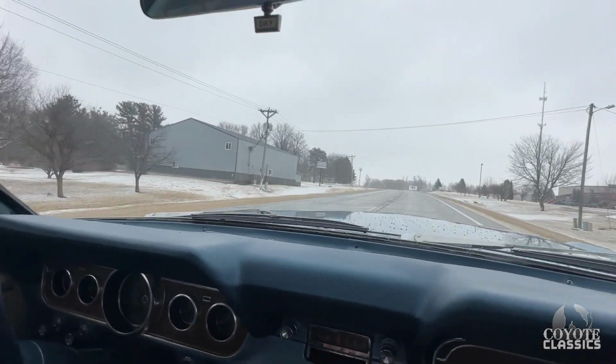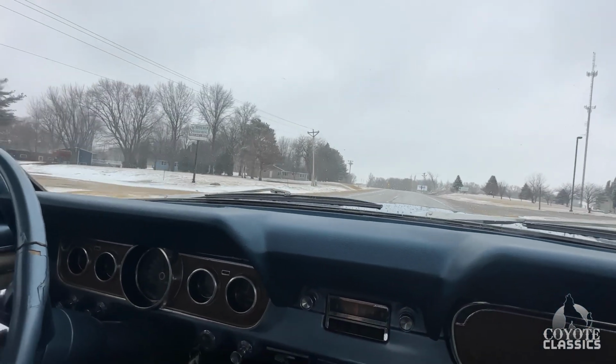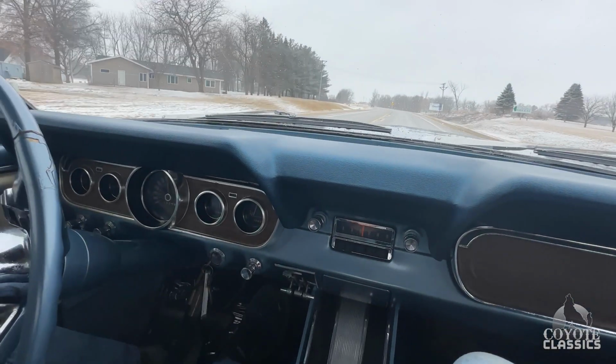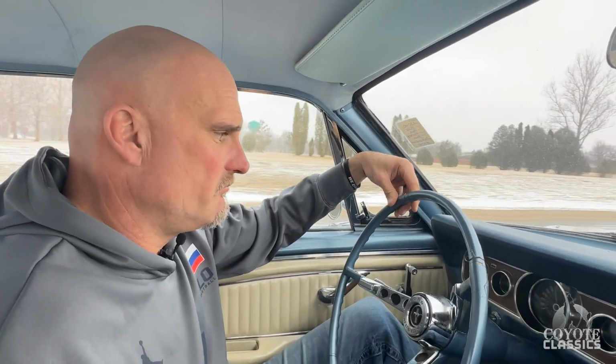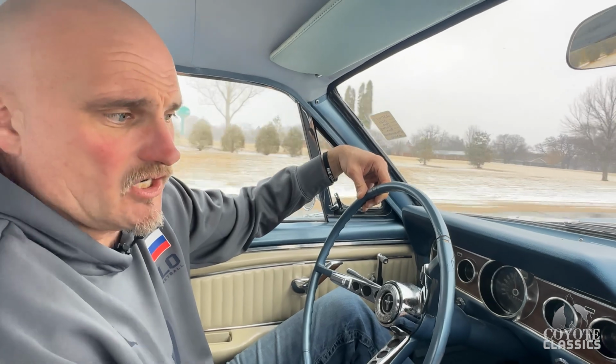As far as our synchros going down in third, nothing wrong with the shifter linkage. It was just operator error. I'm so glad we got behind the wheel, even though it's shitty out today. That way you guys can know what kind of quality of a car it is. Everything works. It goes down the road great.